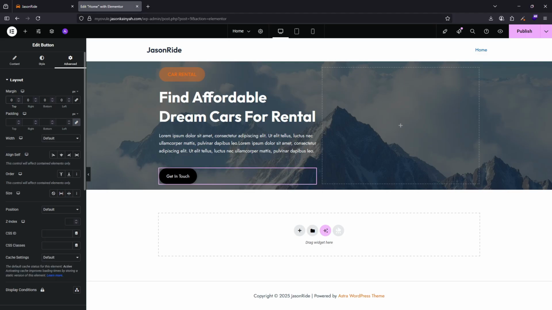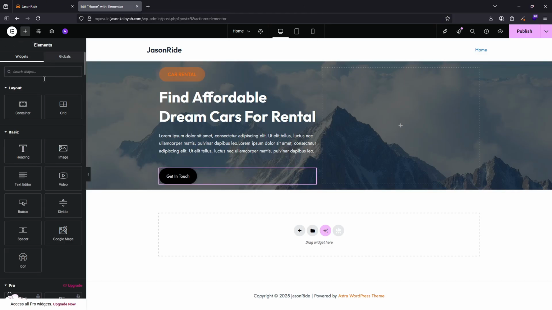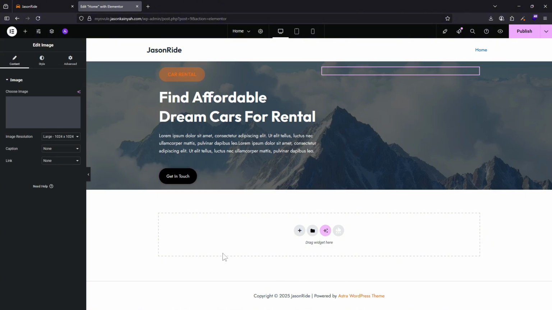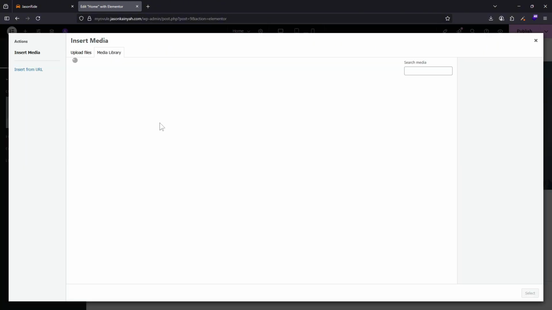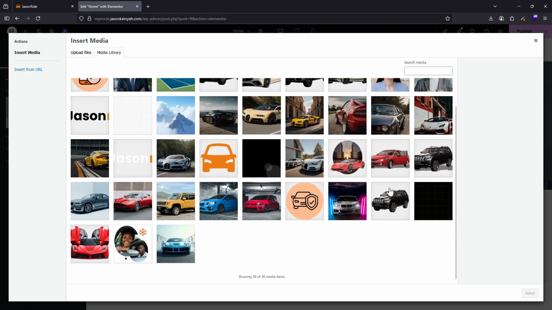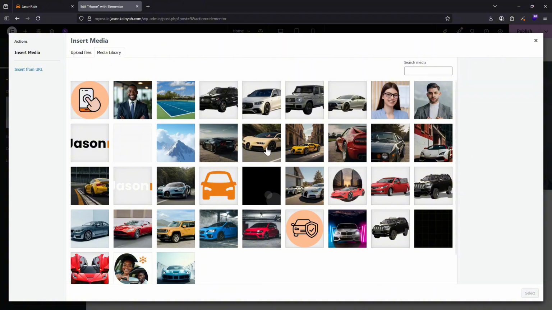But actually there's some spacing between everything. Okay, so let me just delete this. I think the spacing is fine. Then click on add element. This is an image, right? We can drag in our image over here. Click on choose image, and there should be a white car among the images over here.